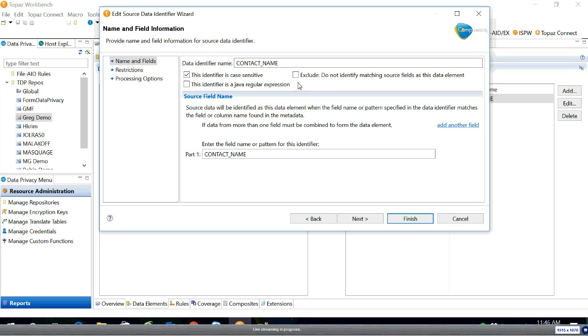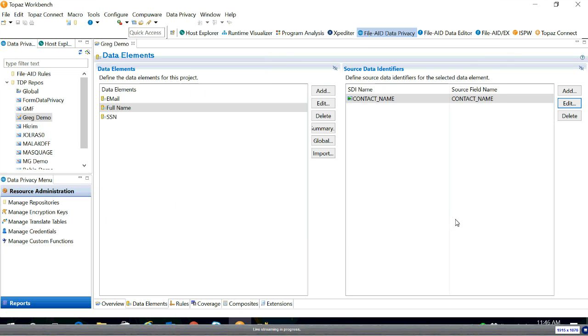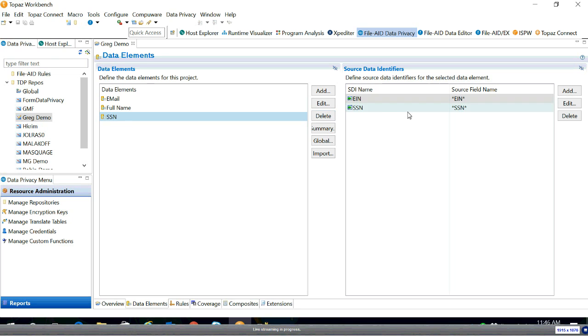So if there's a field that you don't want included, you can easily exclude those with the SDIs as well. Then the last one we have, we can see an example of multiple SDIs for one field. We have SSN as a data element, and both fields and columns with the value EIN and SSN wildcarded on each side would be identified.